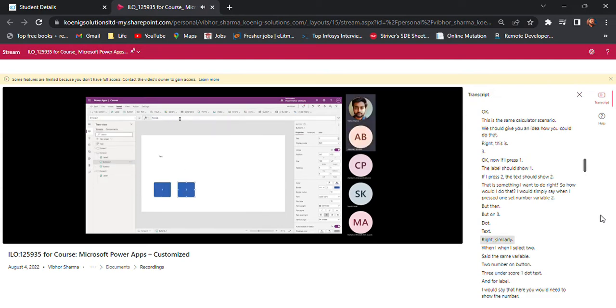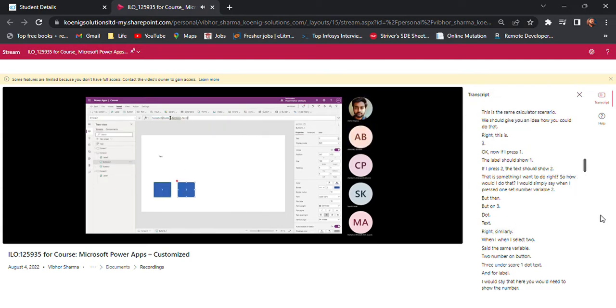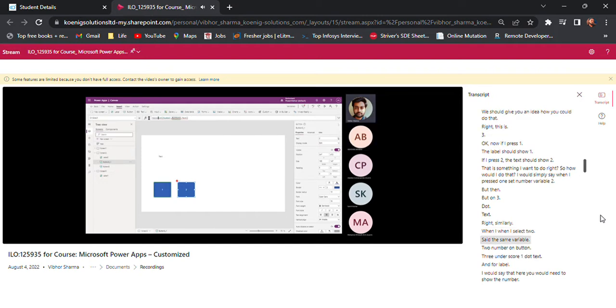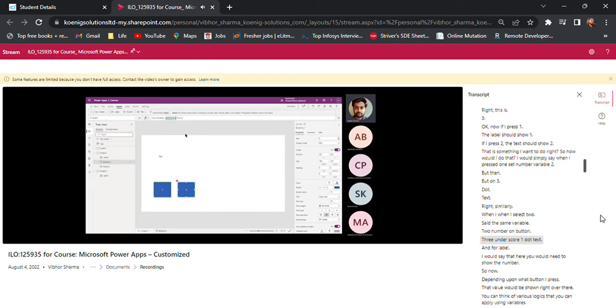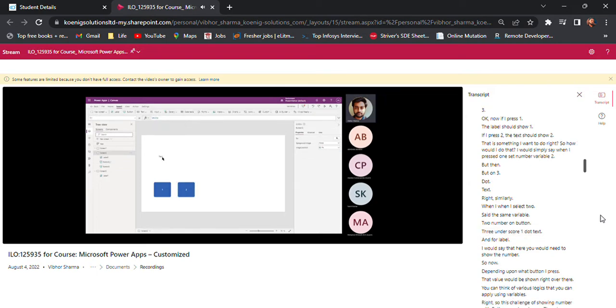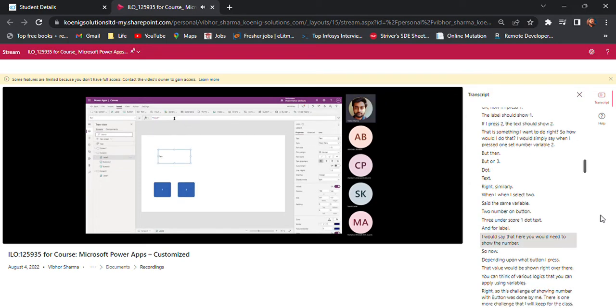Similarly, when I select 2, set the same variable to number on button 3 underscore 1 dot text. And for the label, I would say that here you would need to show the number.